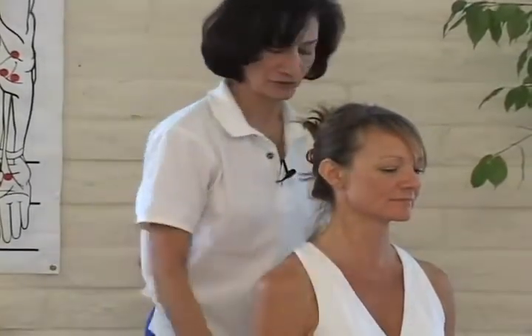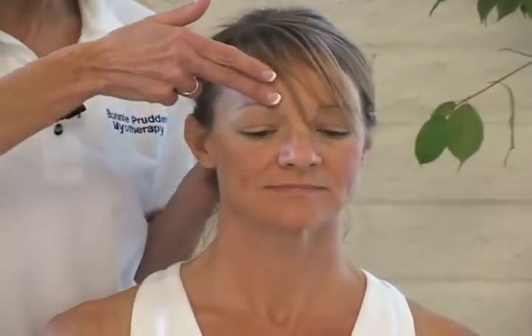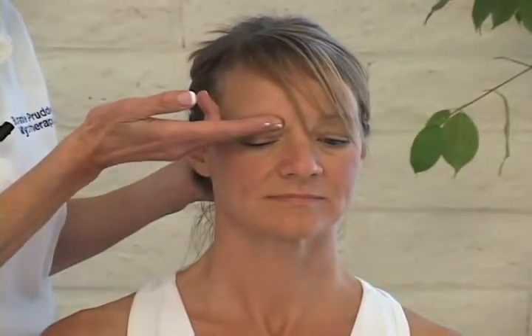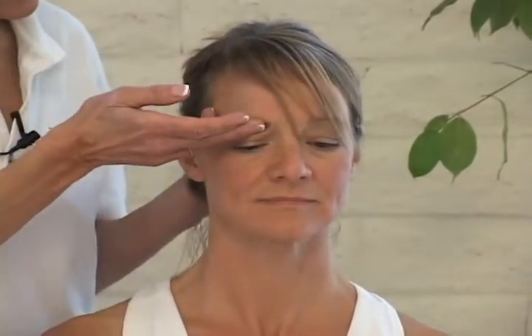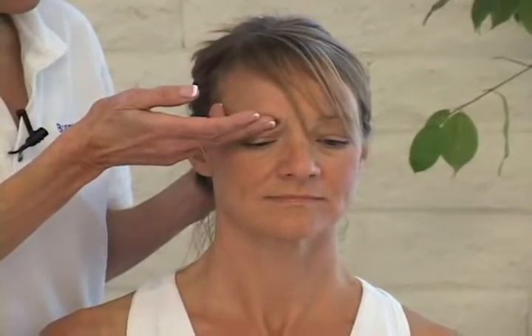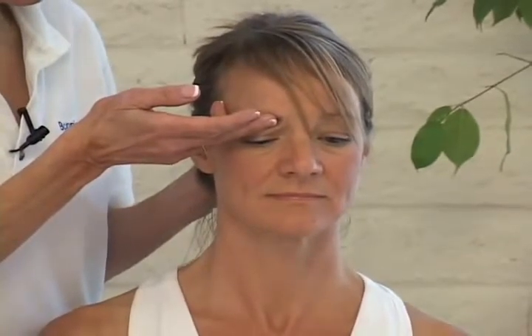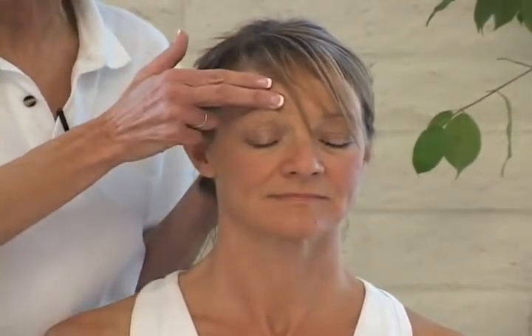We'll do the face. When you're working on the head, make sure you stabilize. Find the eye. We're going to come just above the eyebrow — I'm going to slide the skin down with no pressure, roll my finger under that bone, and then press back up against that bone, so we're trapping the trigger point. These are important for headaches behind the eye and for just general headaches. These trigger points can also contribute to wrinkling in the forehead. There's a little muscle in there that was designed to wrinkle your forehead — you can help that by rolling above and pressing in.